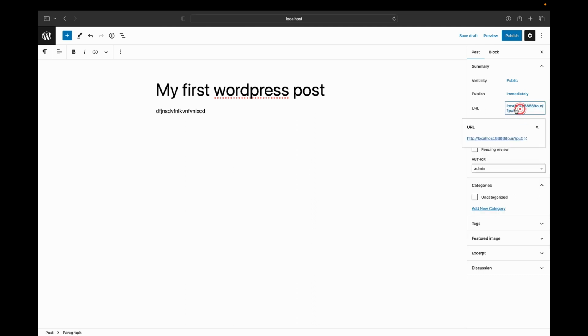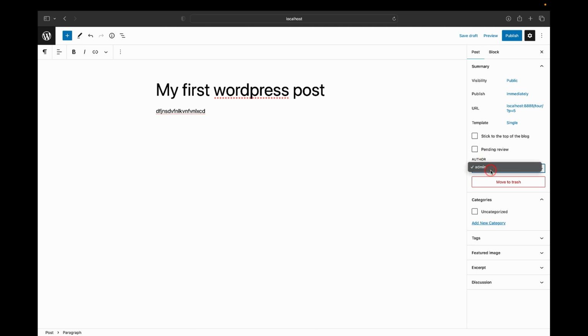And you can see in here the URL structure. I don't want you to worry about this now, this is something we're going to come back to. The template is single. You can change the template as well of how the post is going to look on the blog page. And then you can change the author here as well. We are going to create users. When we get to users, I can show you how to assign different users for different roles on the WordPress dashboard. Here you have the category.